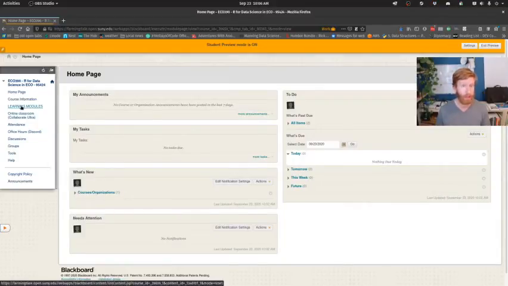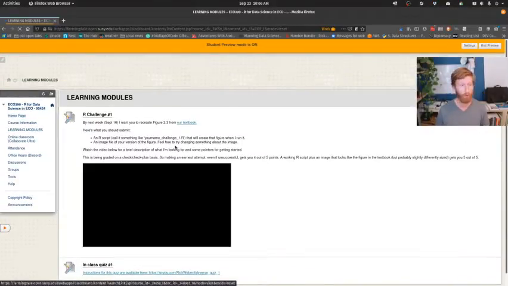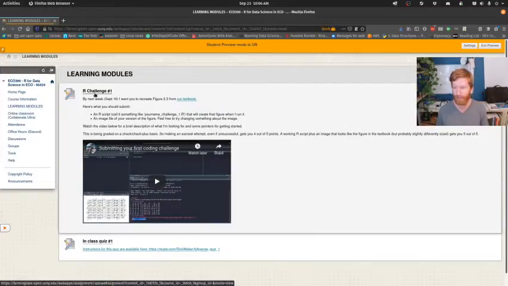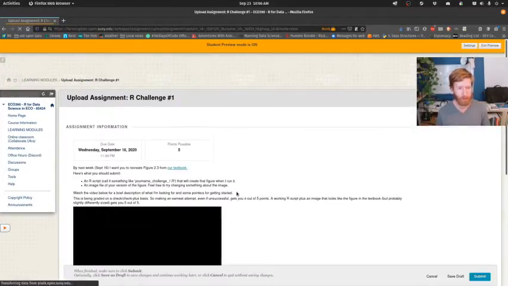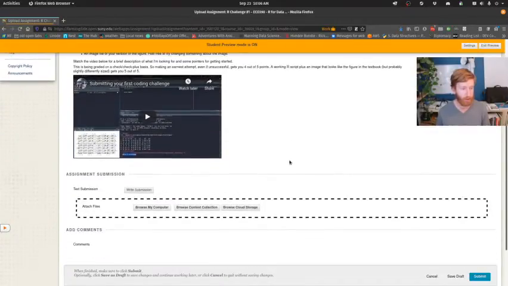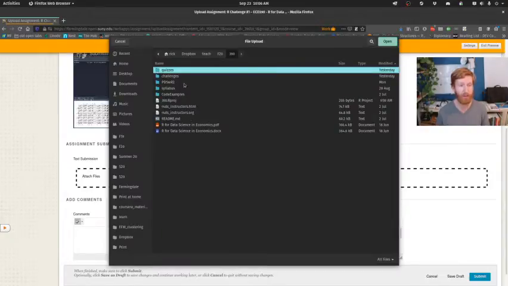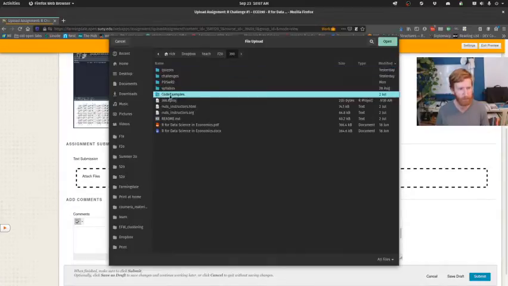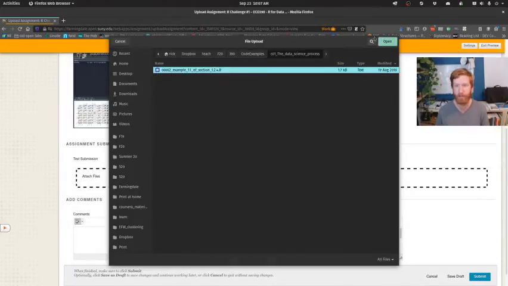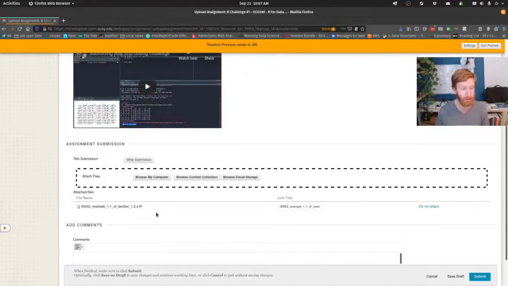Right, I want to talk about submitting homework assignments because I'm still getting some .rproj files. So if we click into the assignment, here's what you're supposed to be doing. You go to attach files, you get the relevant .r file. Later in the semester, we'll probably do some RMD files, work on our markdown. But for now, our R files, I'm just going to steal one from the textbook examples.